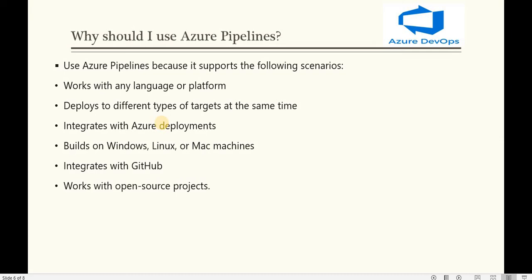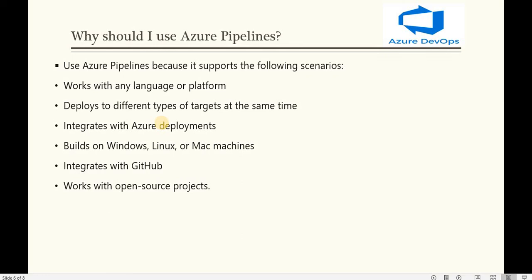Then why should I use Azure Pipeline? Because it supports the following scenarios: it works with any language or platform. We have seen that it supports many languages and platforms, and it deploys to different types of targets at the same time.